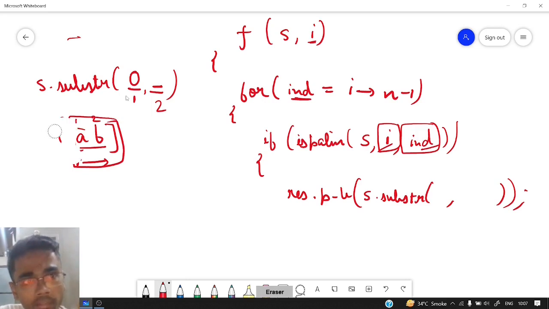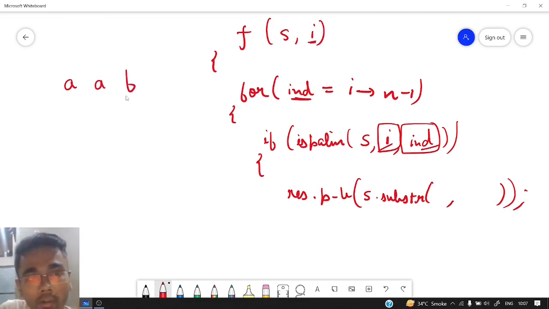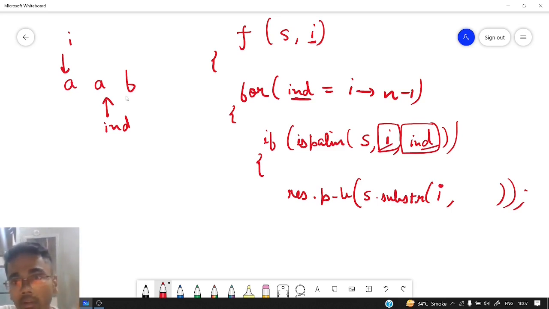So in this case, what will be the substring? Let us draw it again. Let's say I am standing at i, and let's say I made the partition at this position ind. One thing is for sure: my starting position will be i. But what will be this length? When I made the partition here, the length is 2.